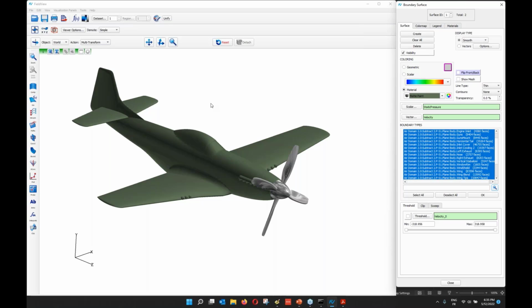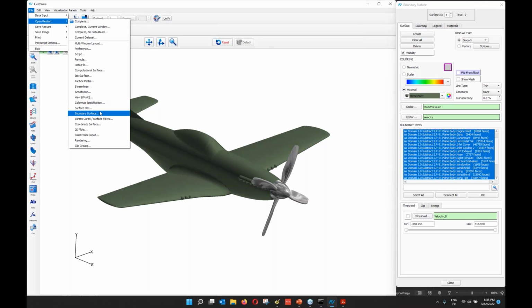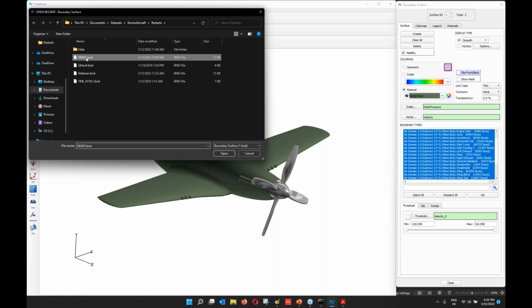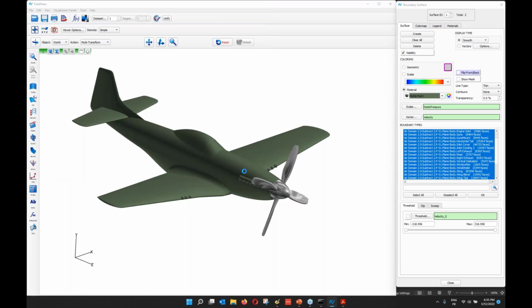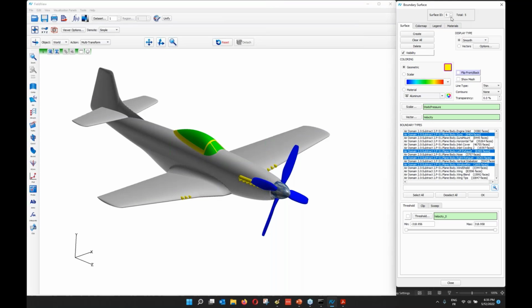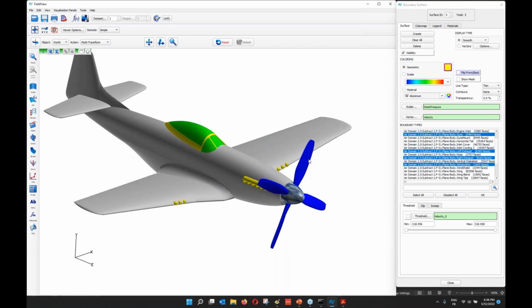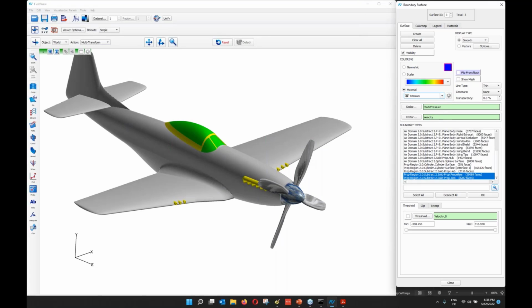What I'll do instead is load a restart that I've prepared, where the surface is broken down into its components. So I'll go over here, open restart, and open the work that I've done earlier. So it's not rereading the data, it's just reordering my boundary surfaces, and you can see that I have 5 now. So what we'll do is put a material, let's say titanium, on the propeller. The aircraft will be matte paint.